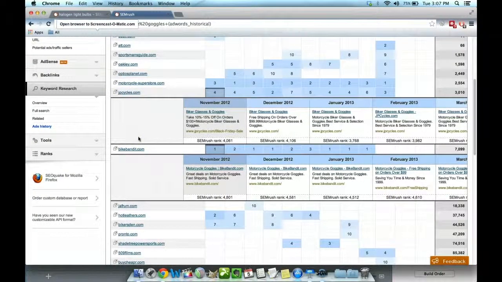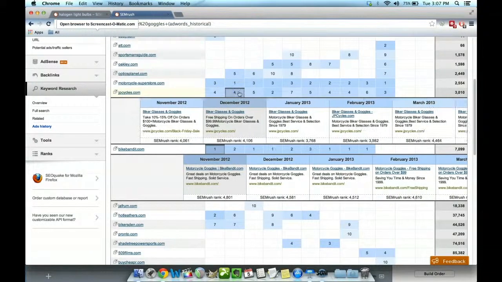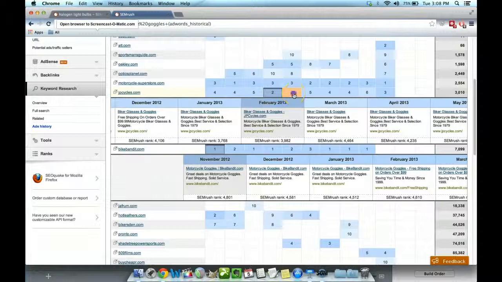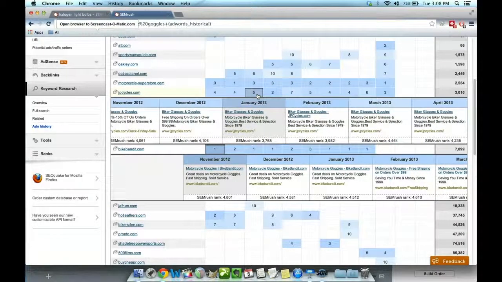Okay, so when we look at the history of the ads for this keyword by JP Cycles, we can see that they tend to change in the beginning as we scroll through, and then it stops changing. Once we get to, oh, sorry, I passed it. Once we get to January 2013, it stops changing because they introduced the year that they were established into the ad copy in the body of that ad's text.